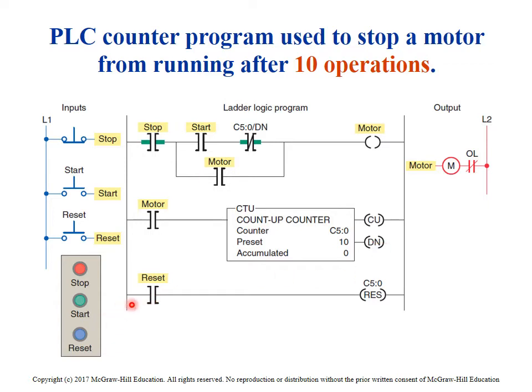When we hit the reset, then, excuse me, I should probably step back a little bit. So when we get the done bit, we are no longer able to start the motor. So we can only start that motor 10 times. So what's going to happen is this normally closed is going to go what? It's going to go open. So it's not going to allow power to flow to this point anymore until what? We hit the reset button. It's going to drop that to 0. It's going to go ahead and close this normally closed contact again and allow us to start the motor again.